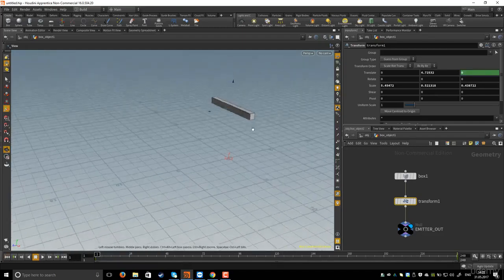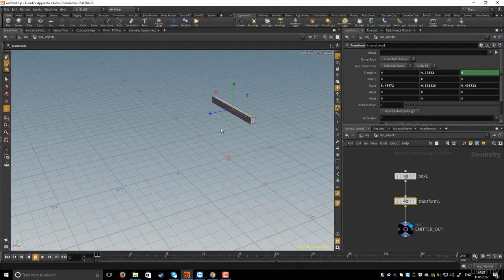So another thing, if we want to rotate the rectangle or the emitter, you can go to the first frame and hold Alt and set a keyframe, and another keyframe here, and set it, for example, to 1600. Okay, so another keyframe, Alt and left mouse click. As you see, we have now rotation.